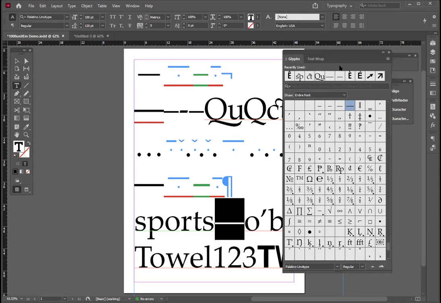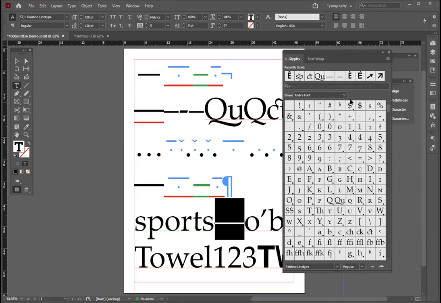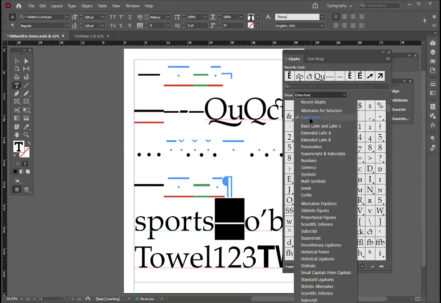Unicode is based on 16-bit rather than 8-bit. With 8-bit, you're limited to 255 characters. With Unicode, 16-bit, the number of glyphs you could assign with a 16-bit number is 65,535. So for example, in Palatino linotype, I have all of these glyphs. I have enough room for not only all of the basic Latin alphabet and numbers, etc. I can also have Greek and Cyrillic.